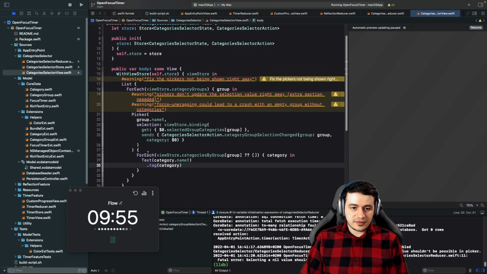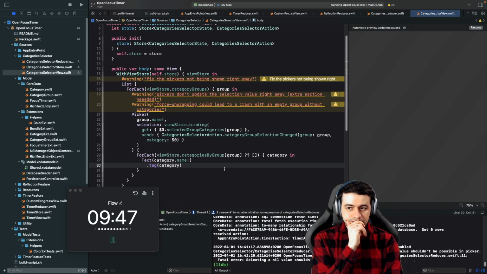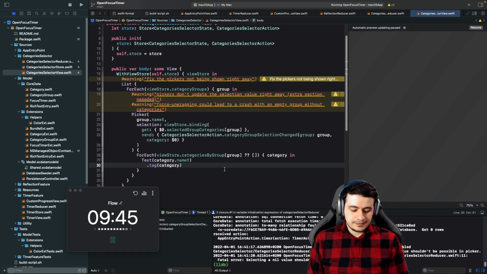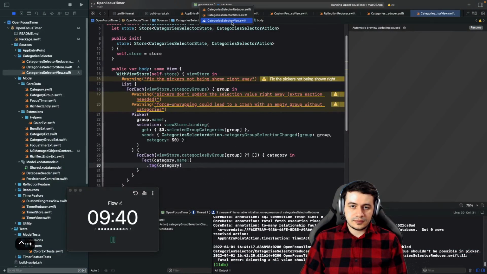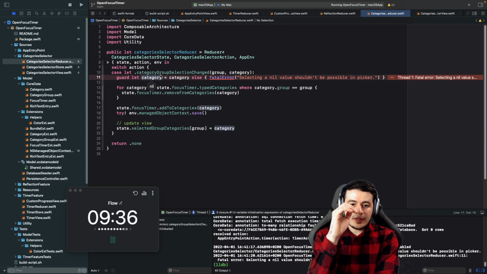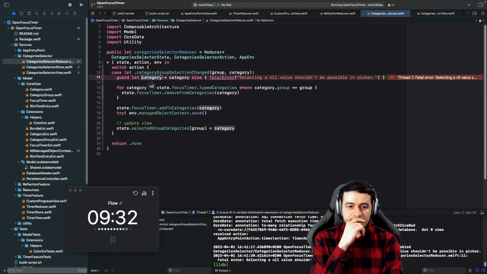We have the tag set to the category. So when category group selection change is being called, for some reason the category is nil.